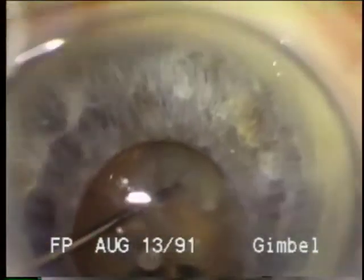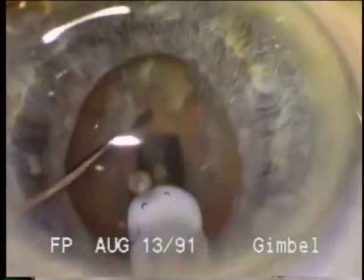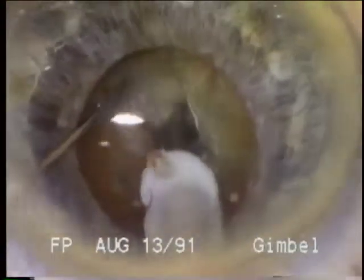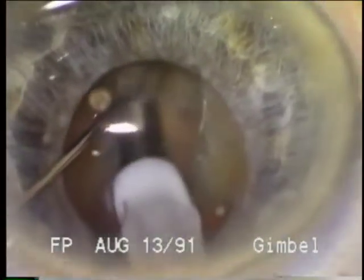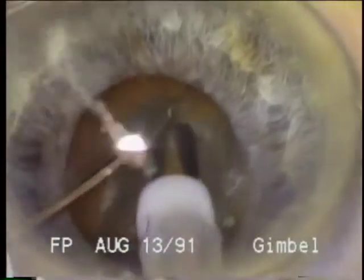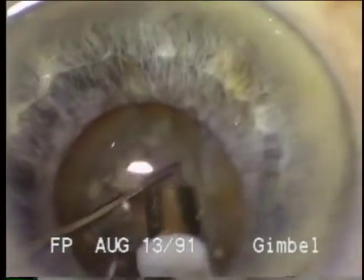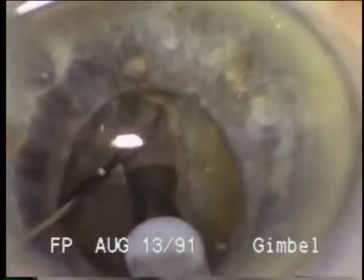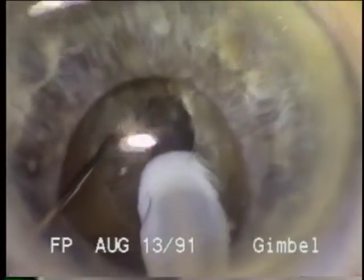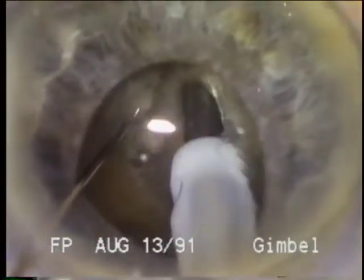Again, we see the spatula from the left nudging the nucleus inferiorly so that the sculpting can be done in the upper portion of the lens. We want to stay away from the edge of the pupil, and we want to get deep into the center of the lens early on in the technique. The goal here is to obtain a fracture through the posterior plate of the lens.